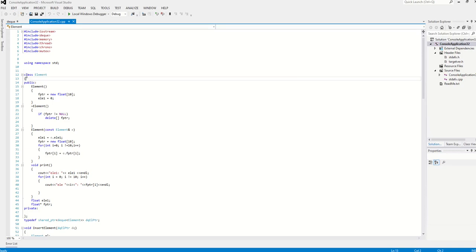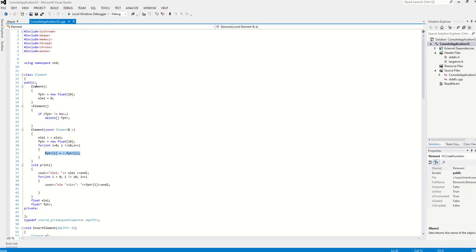So suppose we have a class element which has a buffer pointer. The buffer is basically an array, a large array of data that you load, say, from the hard drive of the computer. So that's going to be a big performance hit due to the slow speed of loading and unloading from the hard drive to the memory.